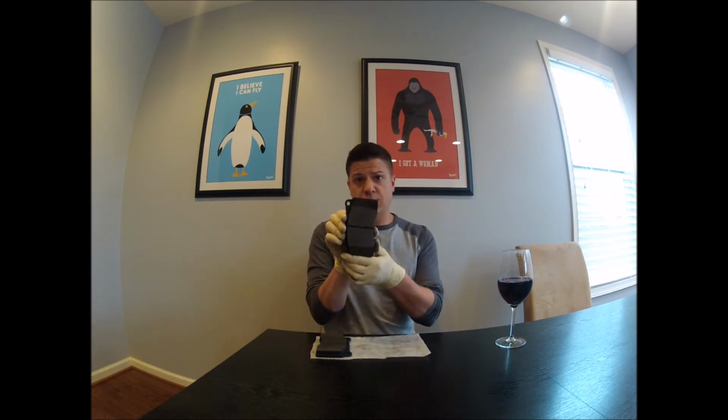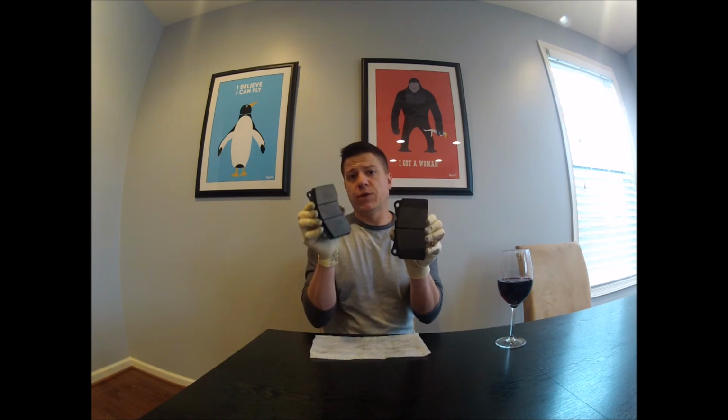The downside to the chamfering is that you can see the pad surface is much less on the R4-S than it is on the R4. So you'll have better performance with the R4 than you will with the R4-S, but there are downsides to it.